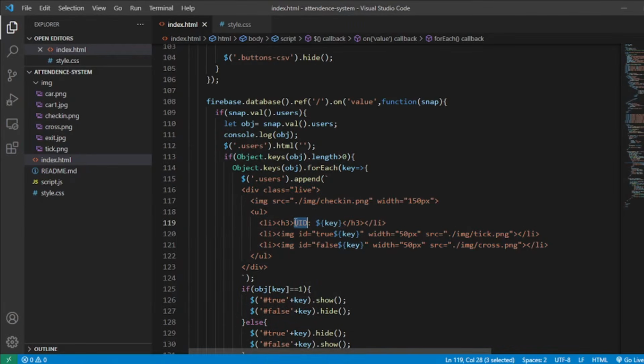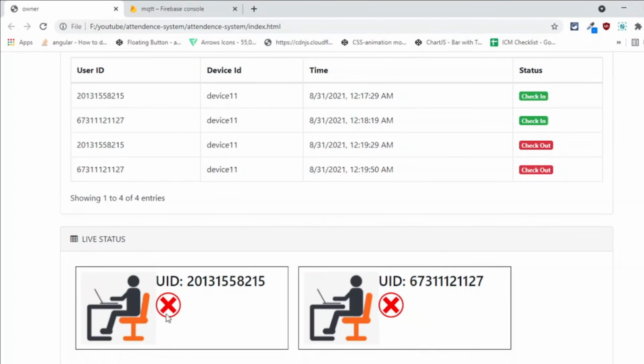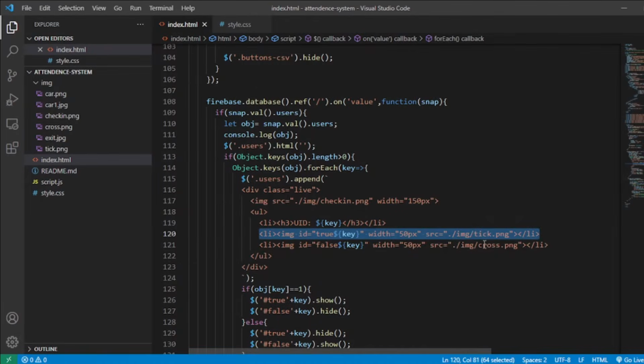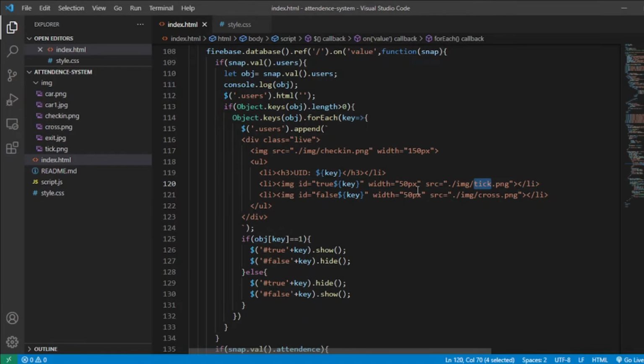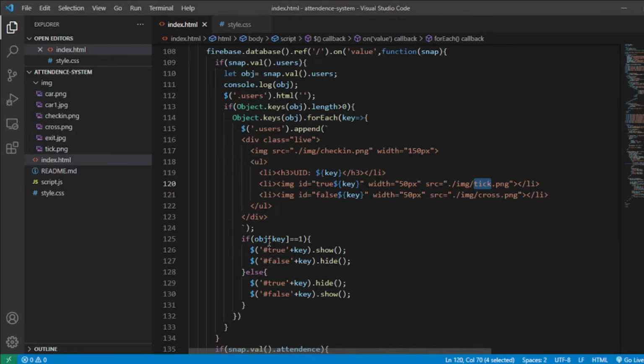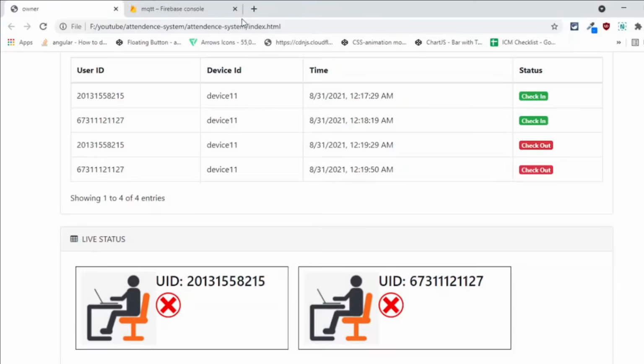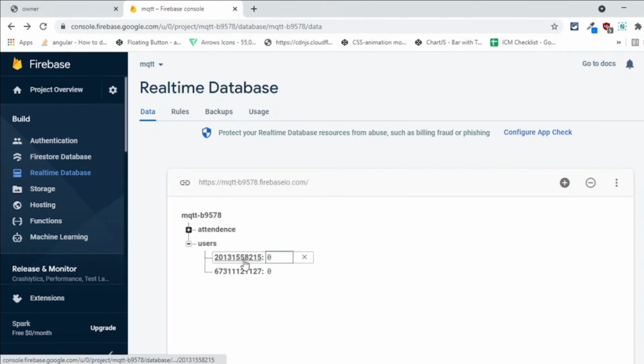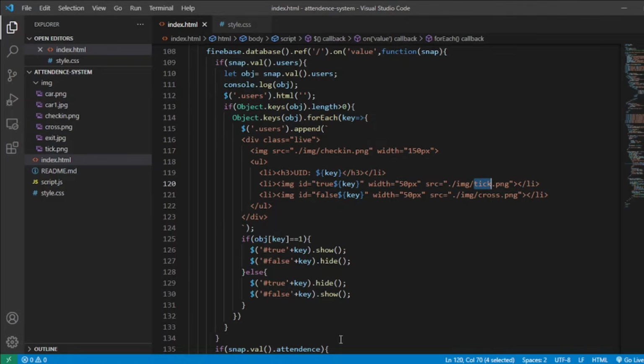Here we have the UID, and there are two items: the cross and the tick. Both items should not be there at once, so how are we deciding which remains? We are checking the value. Here is key and value; right now the value is 0, and if the value is 1, then we will show the tick.